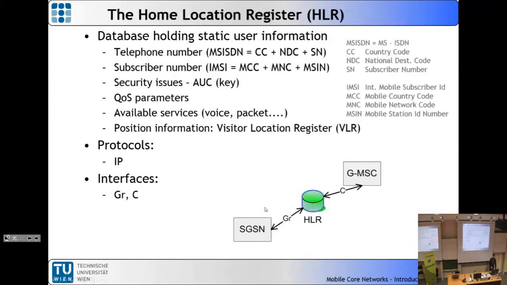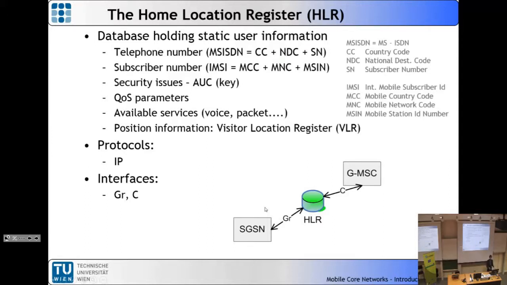What is a bit more tricky, and basic functionality, would be the home location register. This is the database that holds all the information like your telephone number, your subscriber number, security things. So the key, basically you have one key on your SIM card, you have the counterpart in this home location register. This is the way how your phone can register to the network. The quality of service parameters, so which kind of tariff have you paid for, which data rate did you get, which service will you receive.